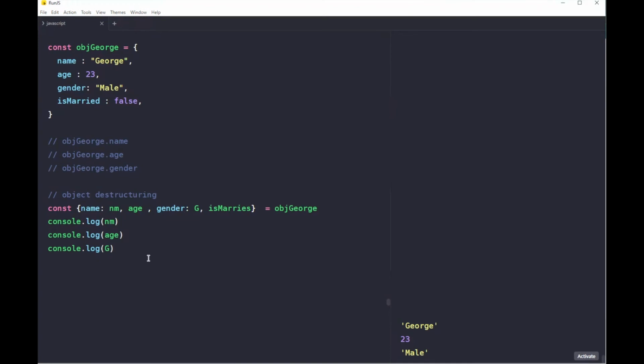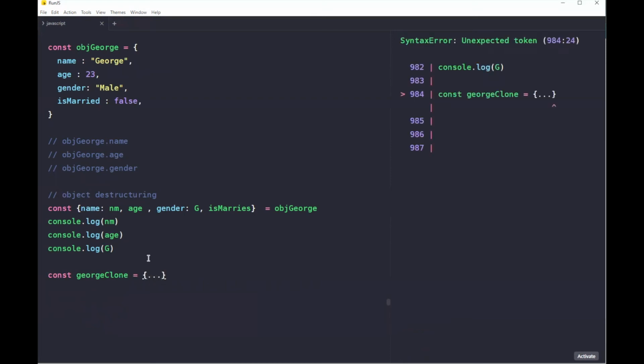We can just do const, let's say georgeClone, then assign it to this, and use the spread operator, the three dots, then call the object George on it.